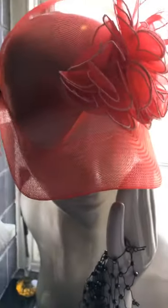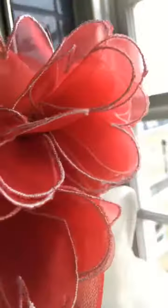What I can do, like I said, is I will place a few of these, and in this case I'll probably fold it and place a few strategically there. And so that'll look quite nice when it's finished.